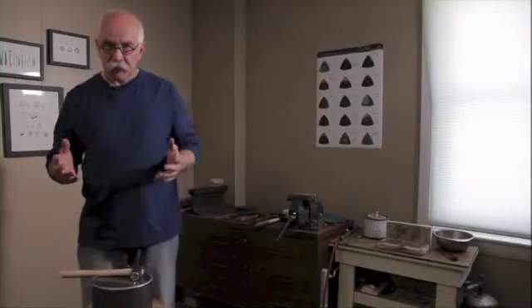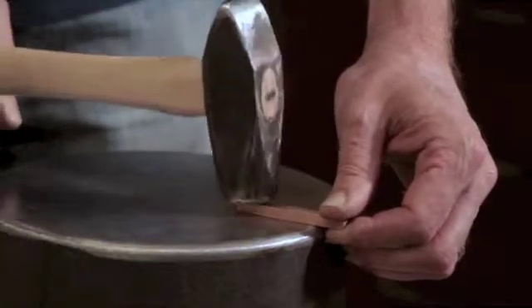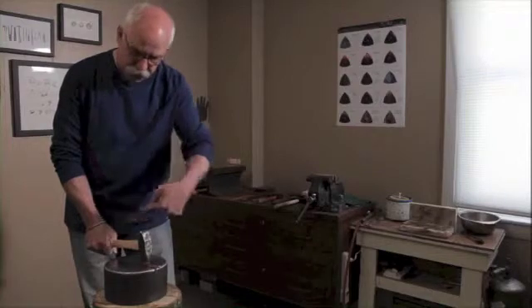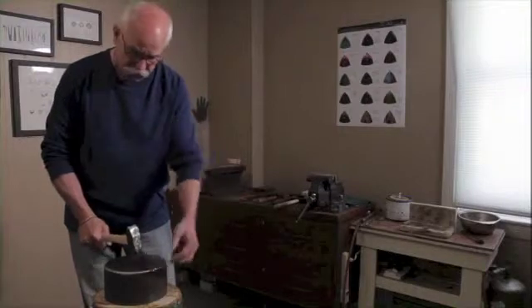Let's start with the first exercise, a plane change. I'm going to use the flat face of the hammer. You see the orientation I have here — the metal is in alignment with the hammer. I try to either do this or at a right angle. It keeps the variables down to a minimum.